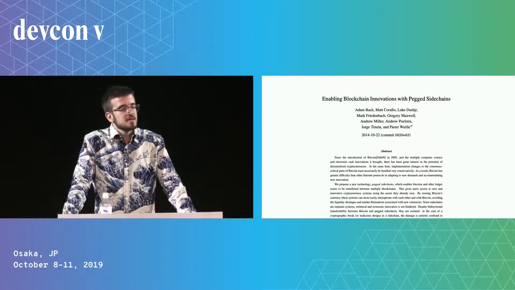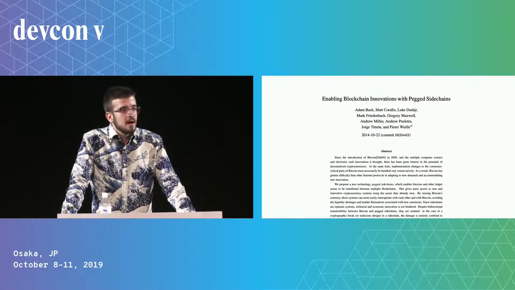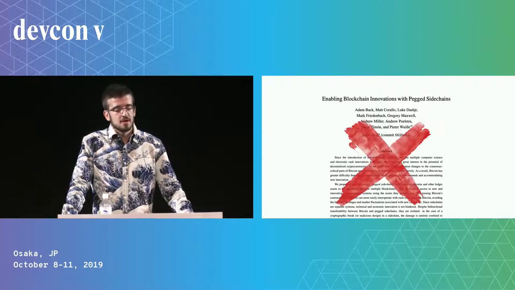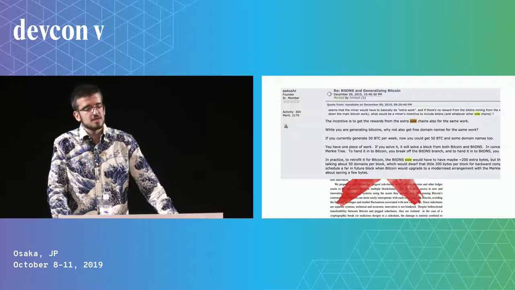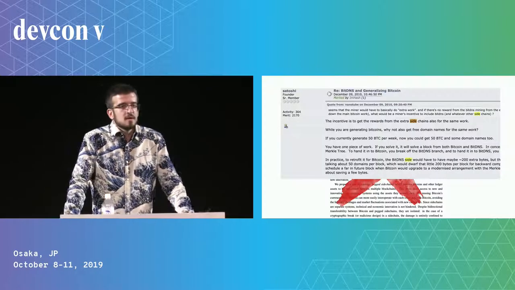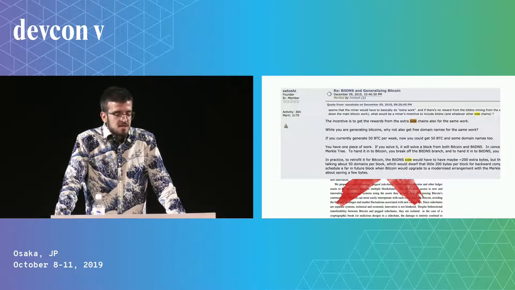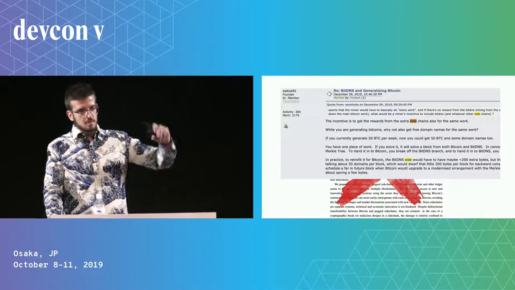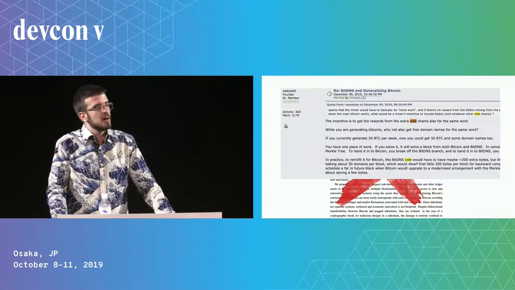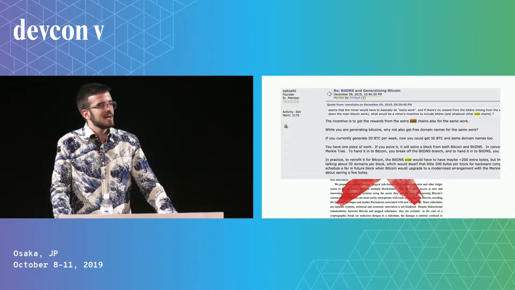So Blockstream released this paper, and I think it's the first time that sidechains was mentioned as a term. Turns out I'm wrong, this never happened. The first mention of sidechains was by Satoshi in 2010, which he mentioned on Bitcoin Talk, as usual, sidechains to do interoperability. However, what he actually was talking about was merge mining, which is a completely different technique.